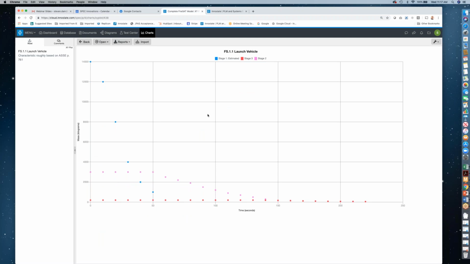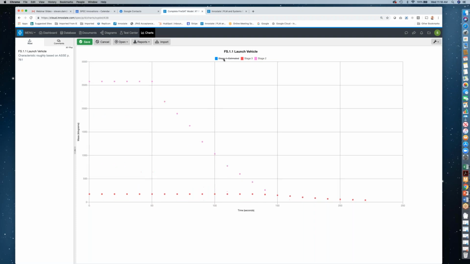I created a chart here, and this has 3 different lines, and this is looking at the mass over time of the burn of the rocket in this case. And so these are my estimated values. If you notice, this blue one, the stage 1, is a lot of mass, so that's kind of swamping the others, and I'm not seeing them as well.